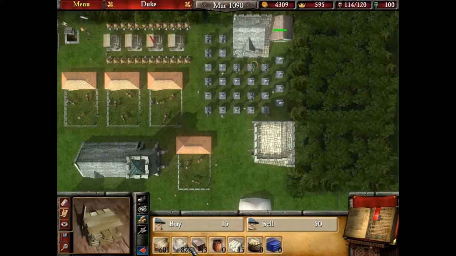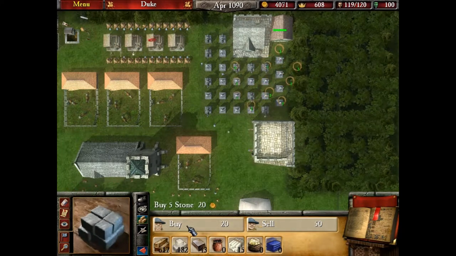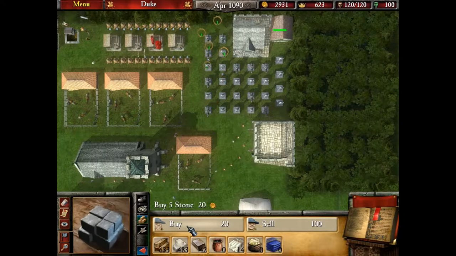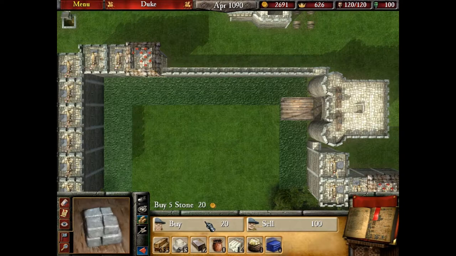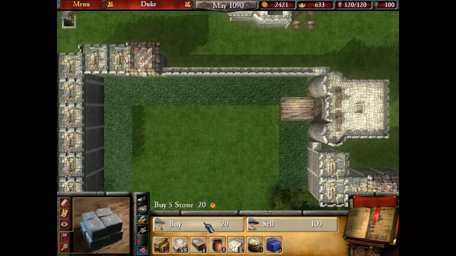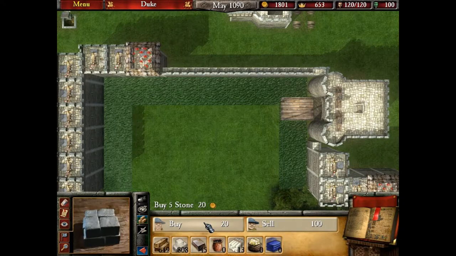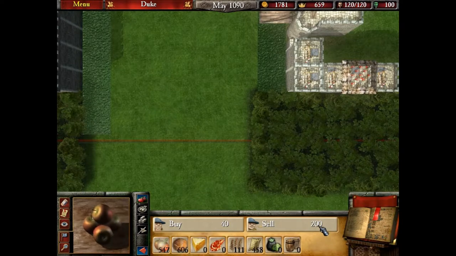But also, as I said, there's no need for me to go too overboard in defense. So I'm going to go a bit more overboard in this, but again, no need. Yeah, I did say you'll be spending quite a lot of money on stone, so if you collect quite a bit of it early, then you'll save yourself some cash.